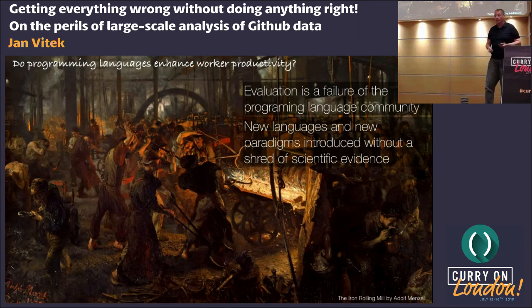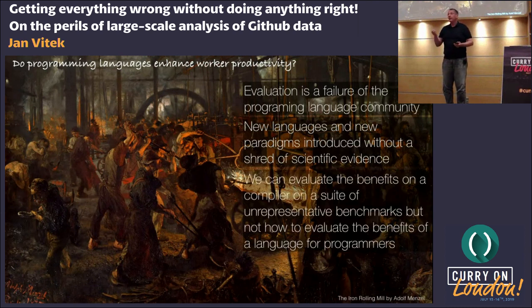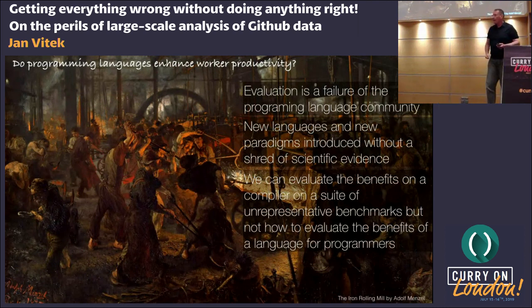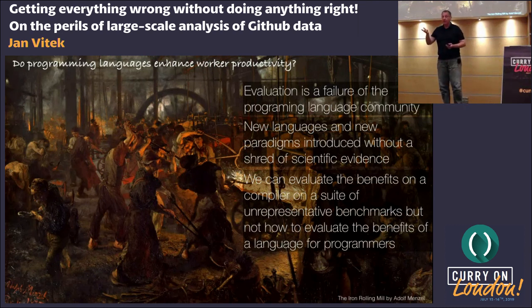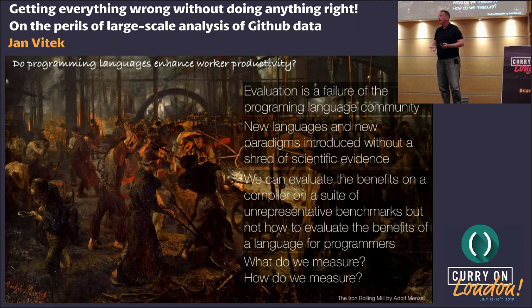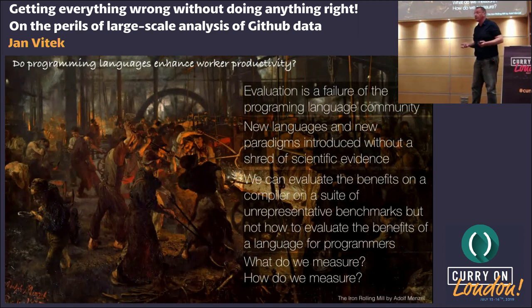What can we do in our community? Well, there's one thing we know how to do, and that is take a mostly unrepresentative set of benchmark programs and tell you how fast this language computes Mandelbrot and whether Mandelbrot is faster in that language or this language. That's what we know how to do. If we wanted to actually measure the productivity of a language, we don't really have much of a clue what to measure, how to measure it.